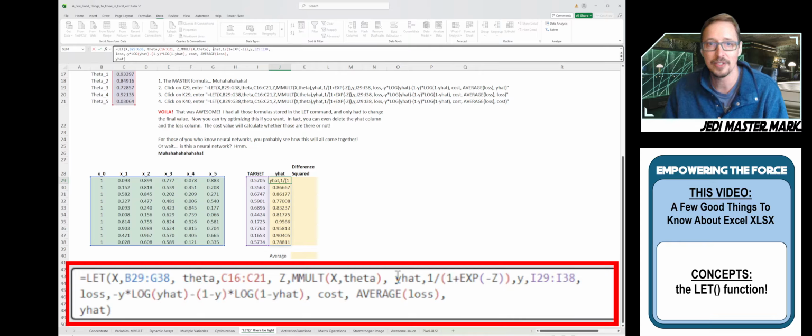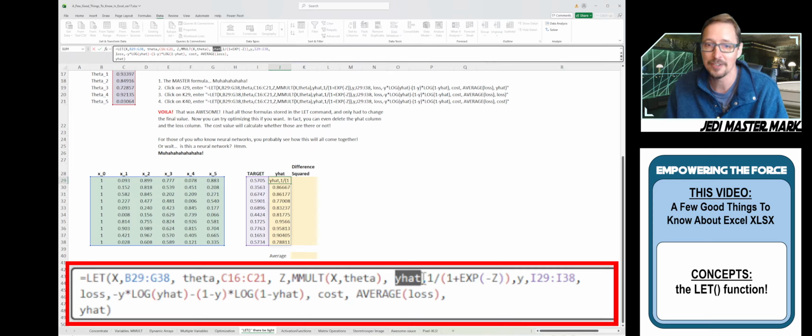We're then going to name a variable y hat. So usually in mathematics, when you do y and you have this hat symbol over the top of it, that refers to an approximation of y. So here we called our target values y, and y hat is actually the prediction.